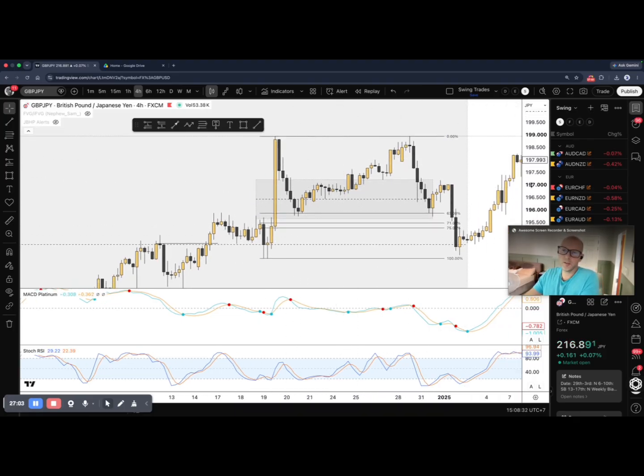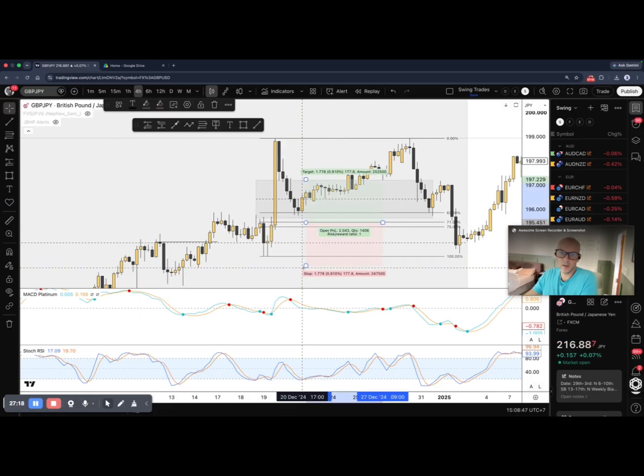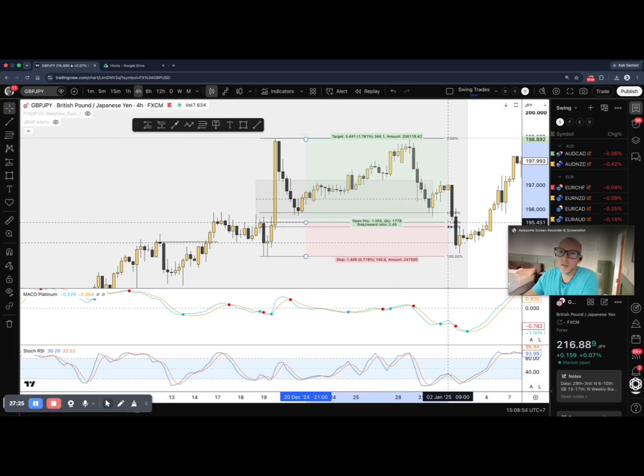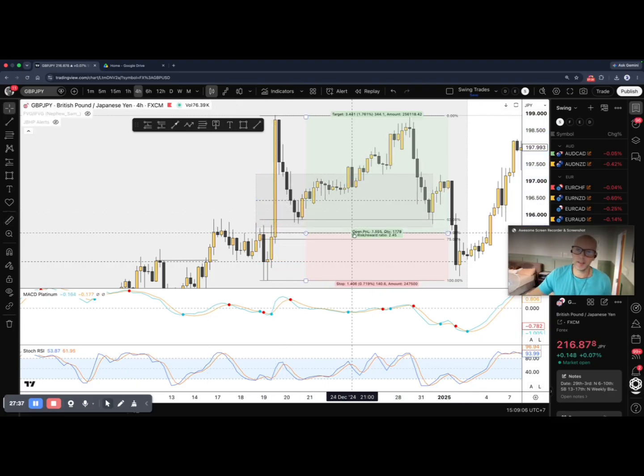Actually, no, that one doesn't get tagged in. It gets tagged in at the 63% level, but never made it all the way back down, unfortunately, to the... So our trade would have been left sitting here waiting, but let's see how far we were off anyway. Okay. Yeah, that's a real shame. So we were only 26 points away from being tagged into that trade.